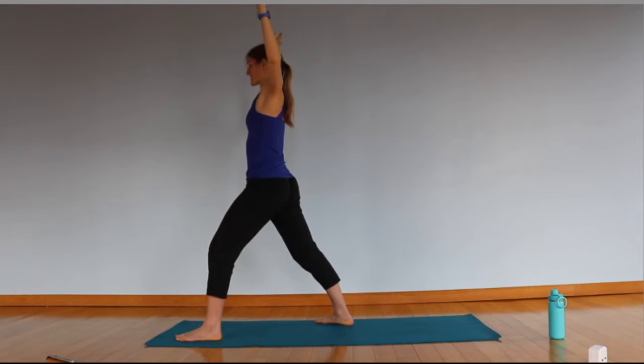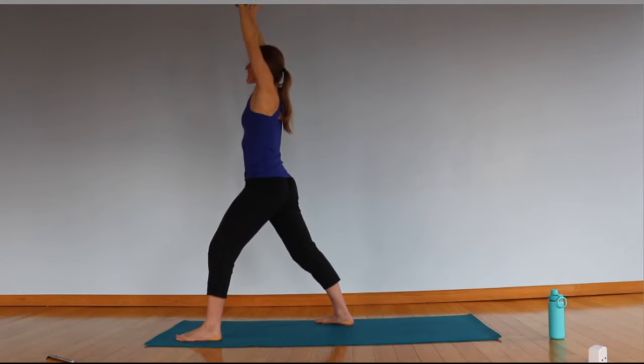Exhale into cactus. And then you are welcome to play with your gaze here. So we've been playing with movement and breath. See if maybe you'd like to lift the gaze as we inhale to reach up. And then exhale, cactus, maybe you gaze at the floor. Also an option to close your eyes as you inhale, lift. And exhale into cactus.